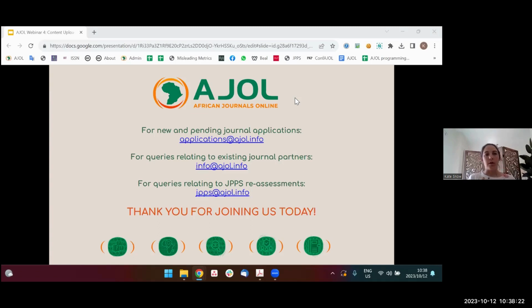So if you click on an article title on AJOL, so that you can see the metadata, the date that you input when uploading that article is the date that will be visible on the AJOL website.